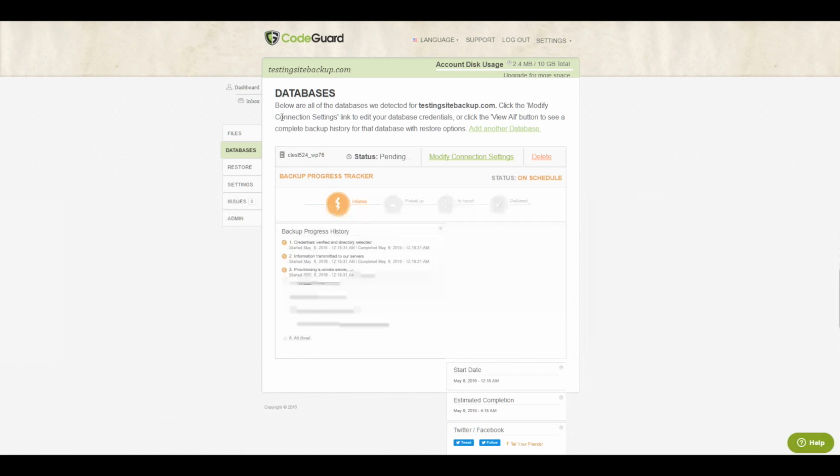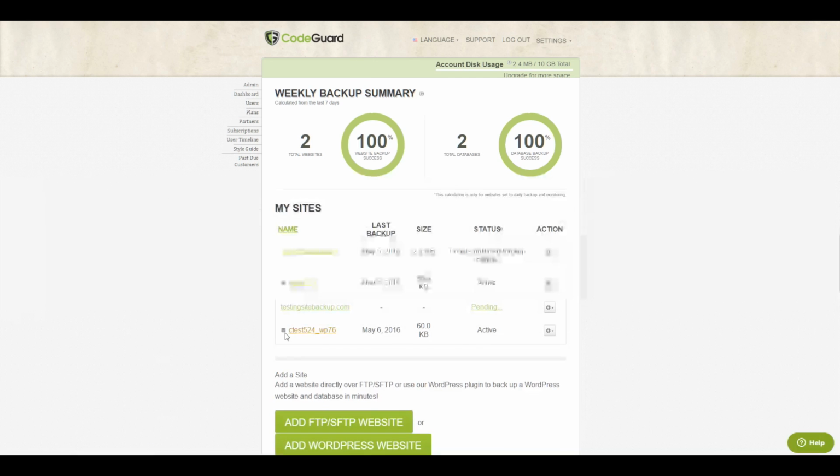So now all we have to do is go back to the dashboard, and now we can see that the database is active now. Of course, since it was a small one, there was nothing in it, so there was nothing to really back up, which is why it finished so quickly. But yours may take some time. It all varies on the site size and the database size, how many posts you have, and whether or not it is a WordPress site versus some other different CMSs that you could be using.